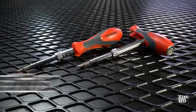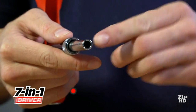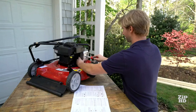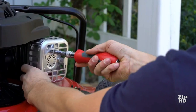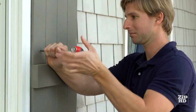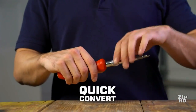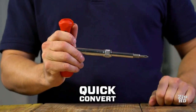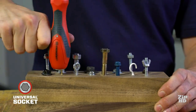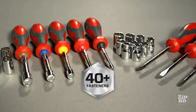The Quick Convert Multi Driver from Crescent replaces the need to carry multiple fastening tools. Integrated into the corrosion-resistant polished chrome shaft are three common-size nut drivers and four sizes of durable premium-grade Phillips and slotted bits. Two unique features make it a must-have tool. First is the T-handle conversion that significantly increases torque — in a single tool, you have the speed of a straight handle and the power of a T-handle. To convert, just pull the shaft, rotate the handle, and push to lock in place. Second is a built-in Crescent Universal socket that conforms to any fastener shape from one-quarter to one-half inch for a secure fit that won't slip. This feature alone replaces an entire tool belt of different type drivers.